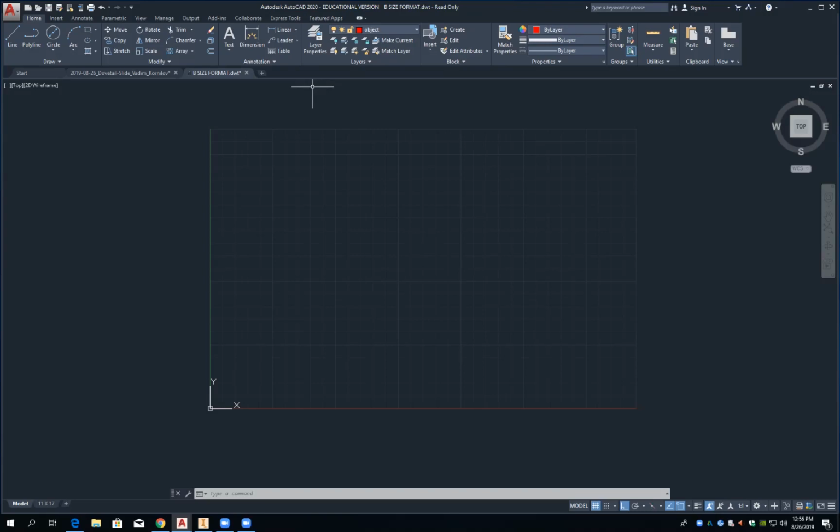So file, open, drawing, should save that. Here, CAD Common, EDDT. Let's come down here, and B-size format and open. Okay, and then let's erase this out of here. Okay, let's go ahead now and set up our dimensioning right now, just so that you have it all set up for you to go. Is that okay? Okay, so what we're going to do, I'm going to delete this one here.